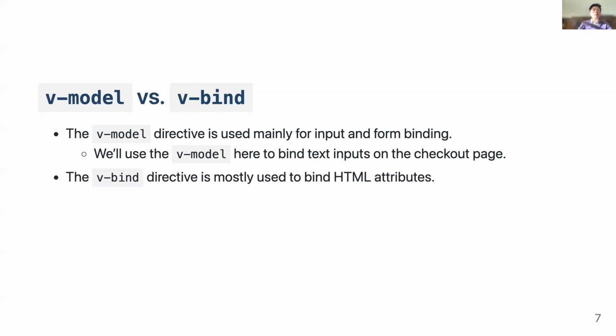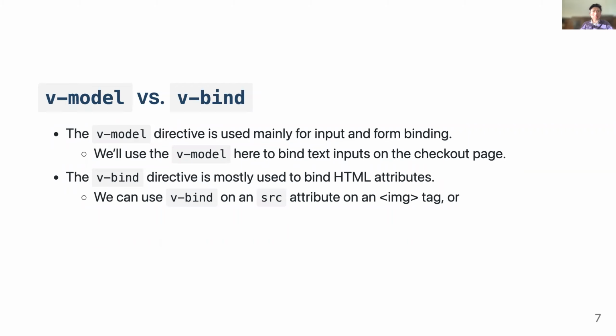Okay. And then v-bind is a bit different in the sense that it's used to bind HTML elements. So if you remember the examples we did before, we can bind a value to the disabled property of the button element, then it will change that value to either true or false. Then we can use that to control whether the button is disabled or not. So here we're not really getting any input from the user. It's just changing the property of the HTML element. So this is when you use v-bind.